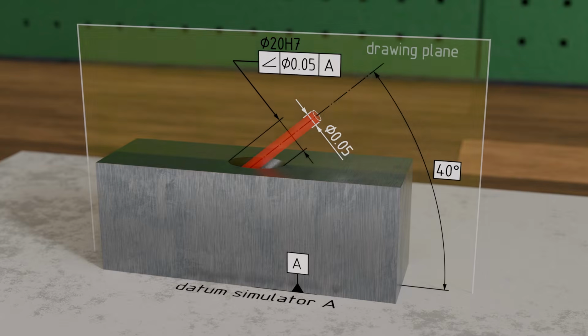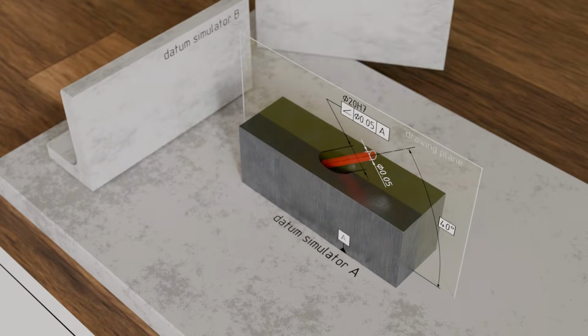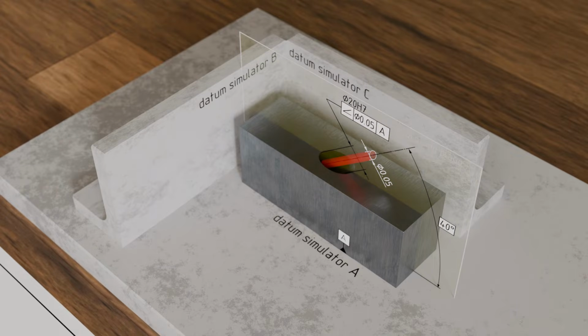Let us consider the yellow-marked plane in which the axis of the tolerance cylinder lies. This plane ultimately corresponds to the drawing plane in which the geometry was specified and toleranced. One might assume that this plane, and thus the axis of the tolerance cylinder, is clearly defined relative to the part. However, this would only be the case if the part were manufactured exactly according to the ideal geometry shown in the drawing. Let us therefore consider two additional datum simulators B and C, which are both perpendicular to each other and each perpendicular to the datum simulator A. These reference surfaces ultimately form a right-angled coordinate system and define the position of our ideal part geometry.